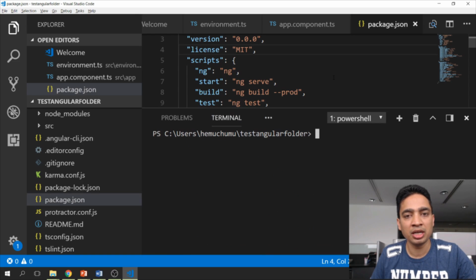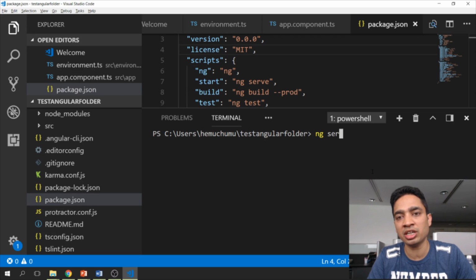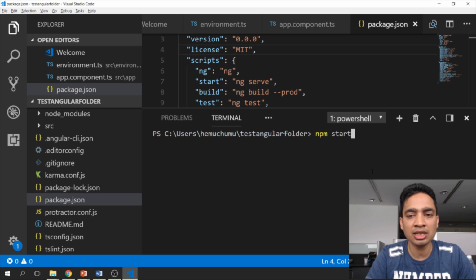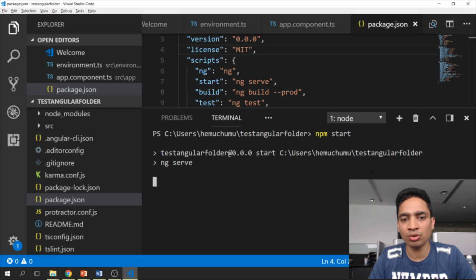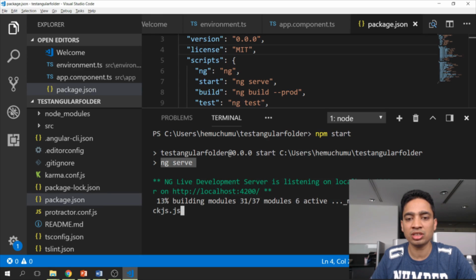So if I go back to my terminal window, I can run ng serve over here to run this code and open it in watch mode, so that the code can run and we can constantly change and see the output in real time. Instead of doing this, we can just write the start command. We can say npm start, and it will have the same result as the ng serve command. Now let me show you what npm start looks like. You see that it runs the command ng serve, and it has started running on the browser, listening on localhost:4200.